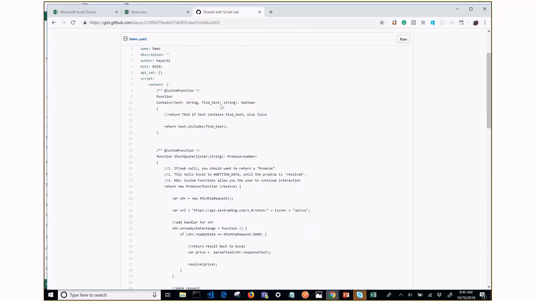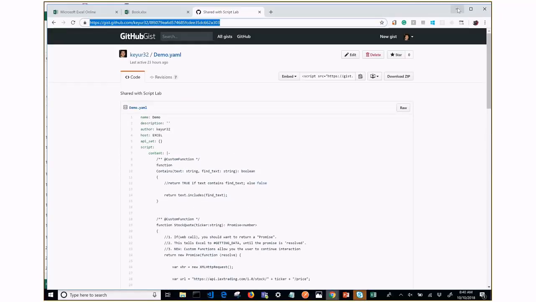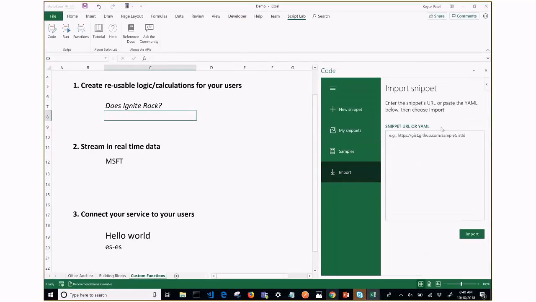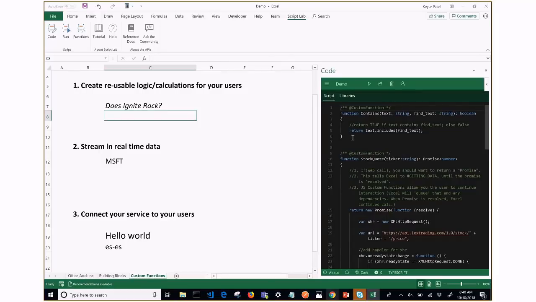These have a variety of different functions, and you can just go ahead inside of ScriptLab, click the hamburger icon, click import, and copy and paste that in. I've already done that here, and we have a few different custom functions. ScriptLab, I think, will be your easiest way to pick up and prototype with custom functions.